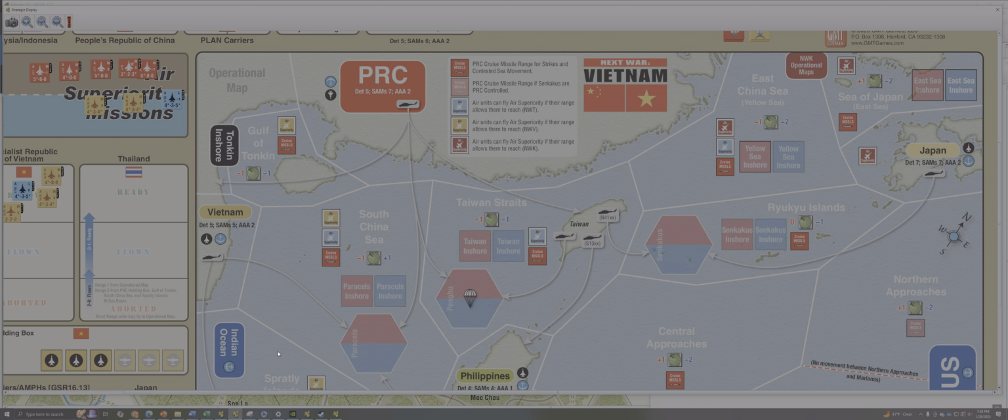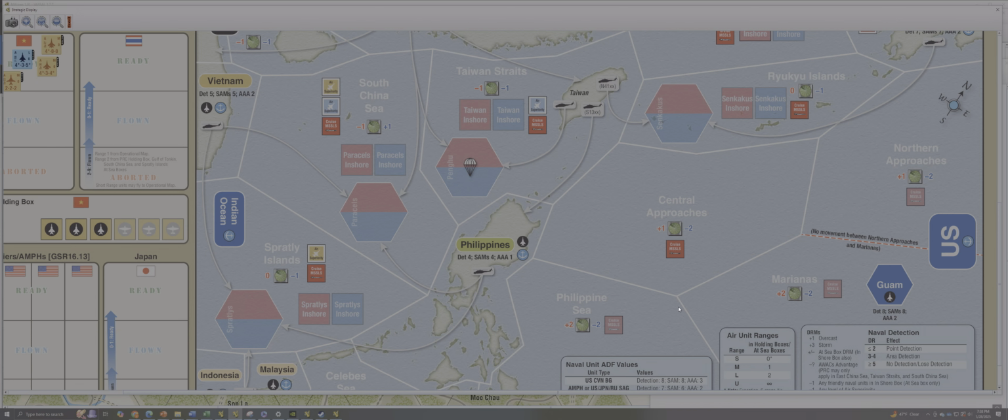So, let's talk a little bit about the map itself that's available for the Pacific. And there's a lot going on here. Let's start with the basics. The naval map is divided up, as you can see, into zones, right? And these zones have white borders, and these will control air movement and naval movement. We'll talk about that more in its own specific time. This is just information about how to read the map.